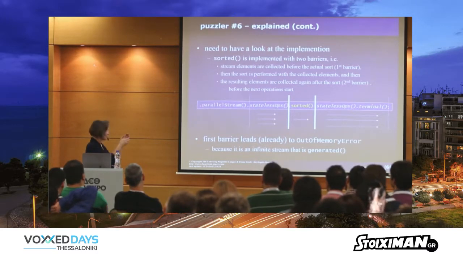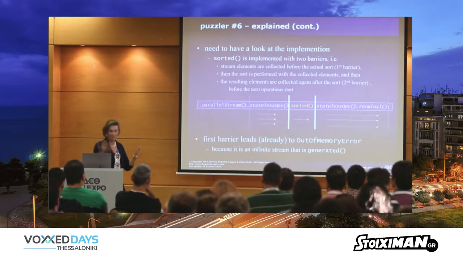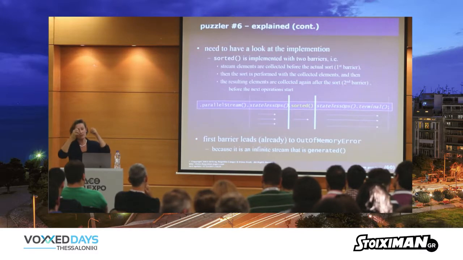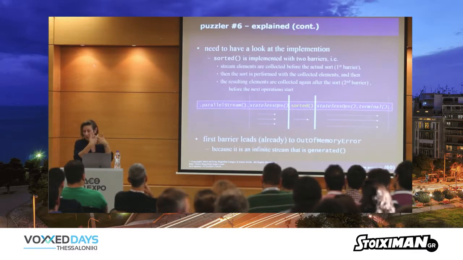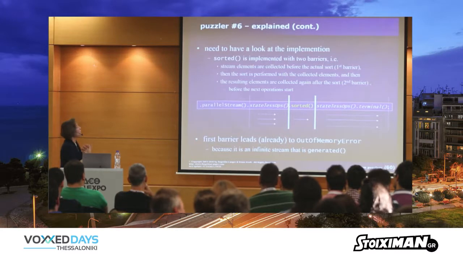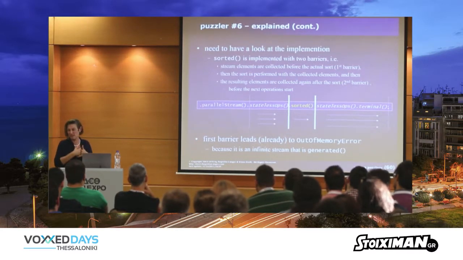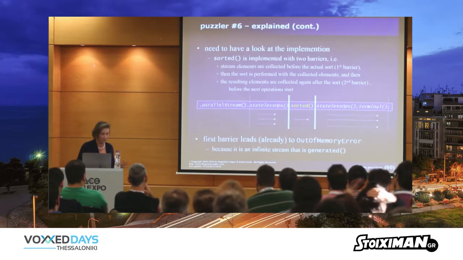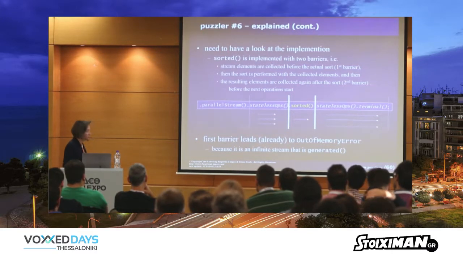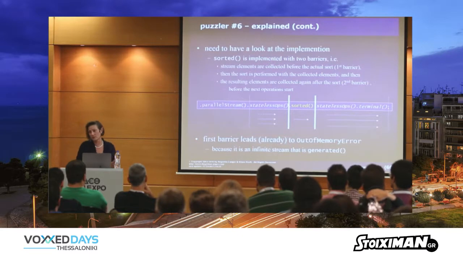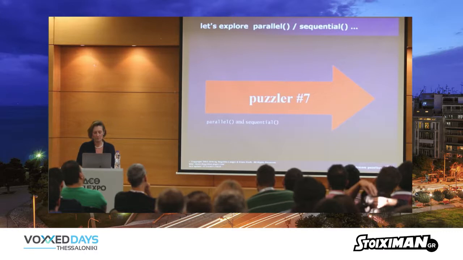Because if you have these intermediate barriers here, imagine you must fill them with several streams, and you must read from them with several streams, and you need coordination. So there's a lot of overhead for doing a parallel sort. So worst case, parallel sort is slower than a sort on a sequential stream. So stateful is telling you don't use it with infinite streams if you can help it, and also don't expect miracles if you use it on parallel streams. It might not even be faster. Okay. Parallel, sequential.